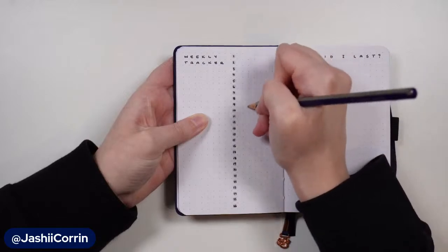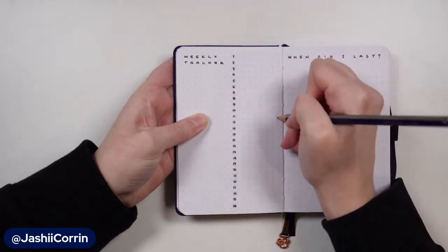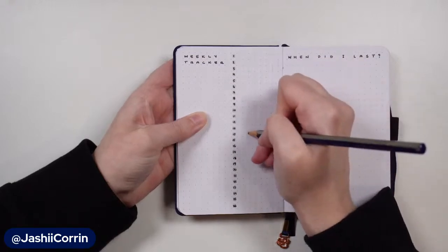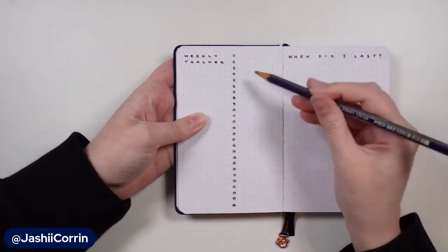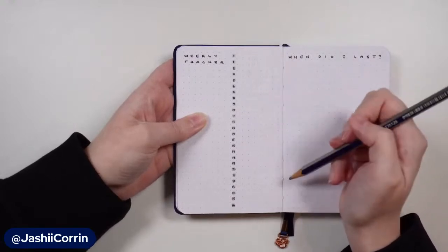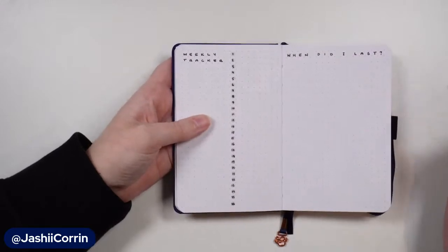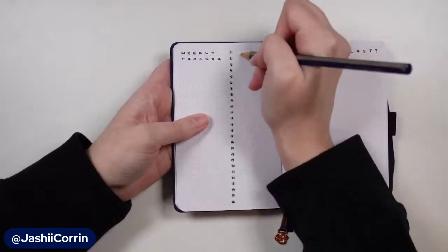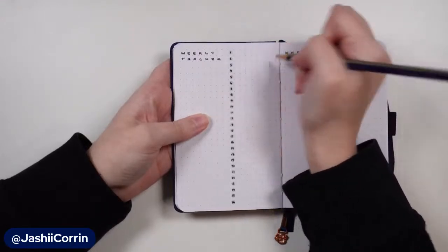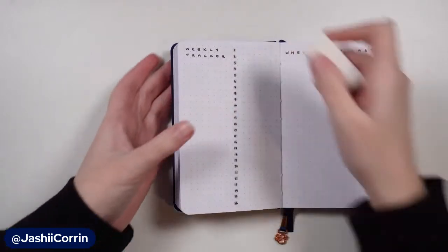This is all fake data, so it doesn't really matter. And then maybe these weeks I was really good, and then these weeks I was not so good. But anywho, you go through and plot out all your data as the weeks roll on, not ahead of time, probably. Otherwise, it's not a tracker, it's a plan. And then fill up to those bars. So it could be a bar graph, or we could do the exact same kind of data in a line graph instead.